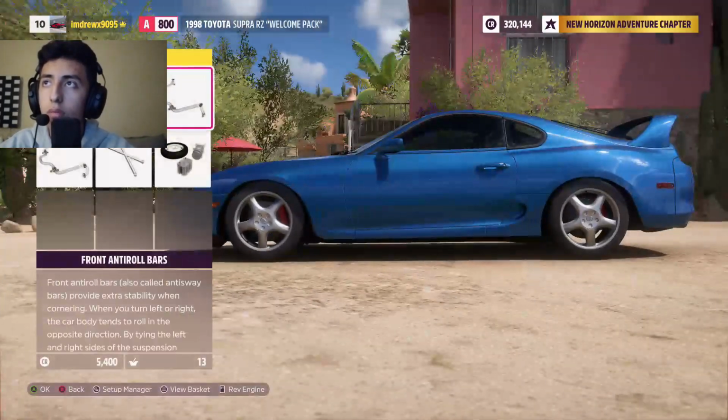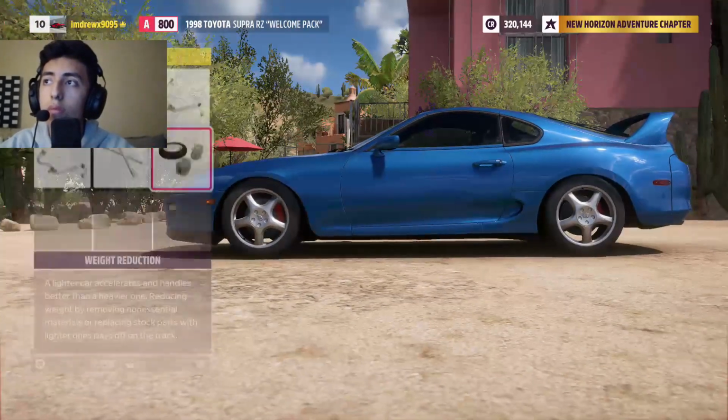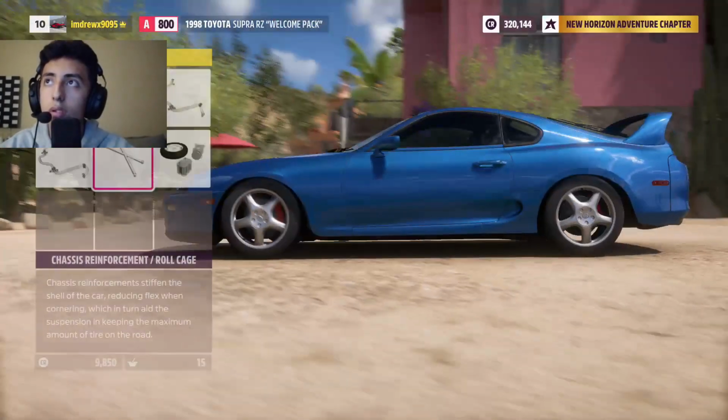Okay, let's put some race suspension on. And let's give rate reduction. Let's put a roll cage for this.